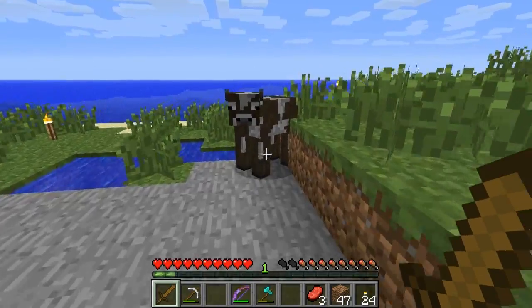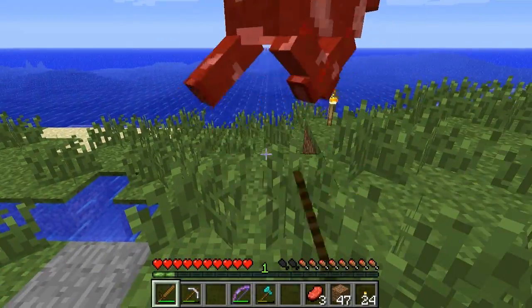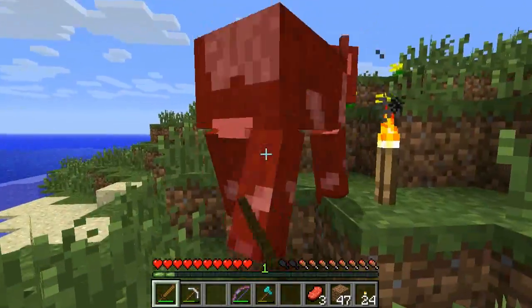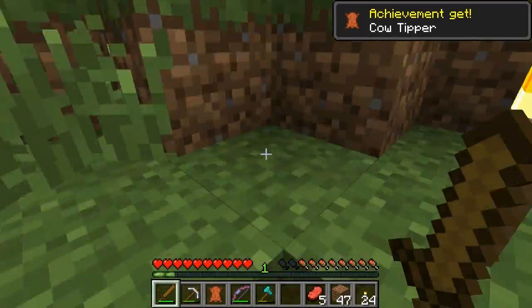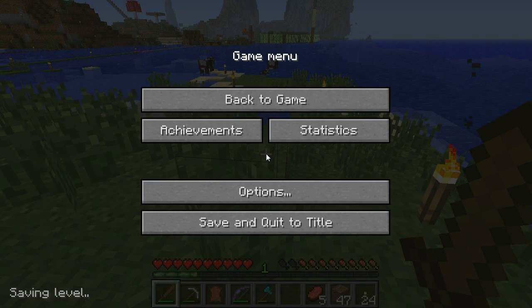Okay, now you dumb cows. One of you is going to give me some leather, and I'm going to use this stupid dumb wooden sword that I created just to unlock the achievement tree. There we go. Achievement get, cow tipper. Hooray. And so, let's see.